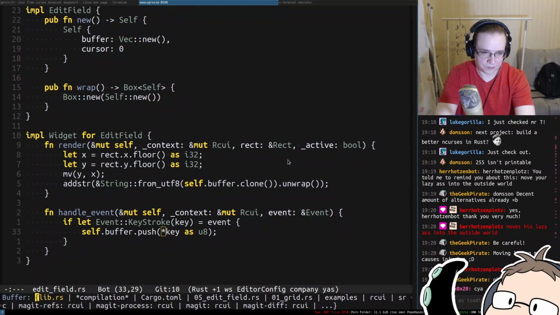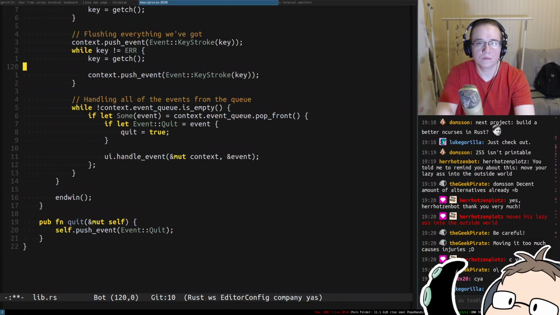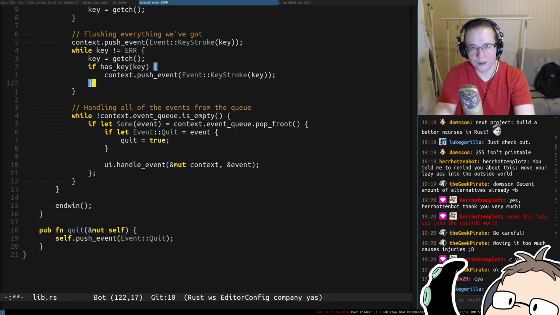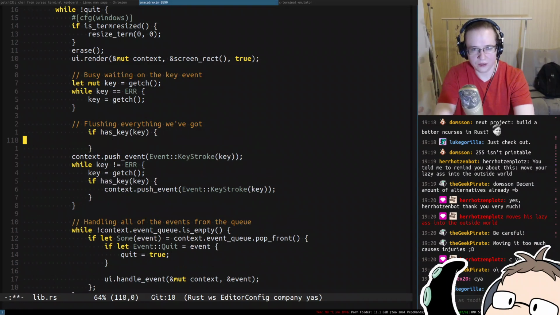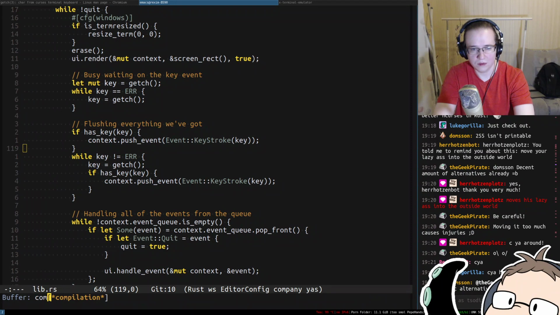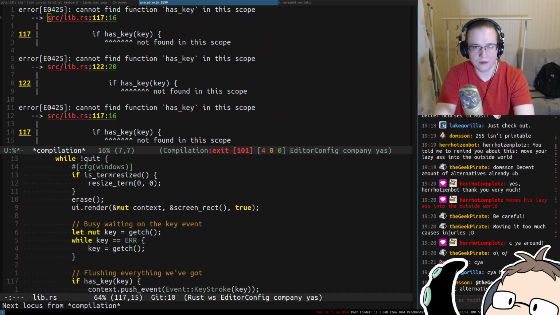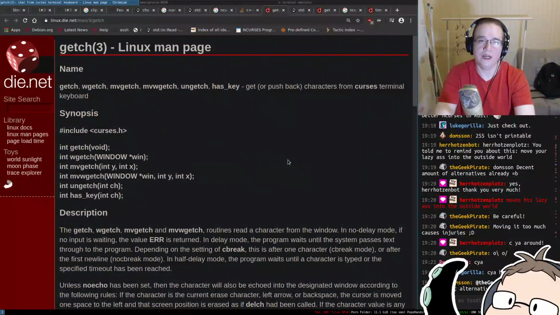Maybe I have to do that here. If key has key, right? Only then we're gonna push it there. So it does have key. So I'm gonna put it like that. And we don't have that. Why don't we have that?